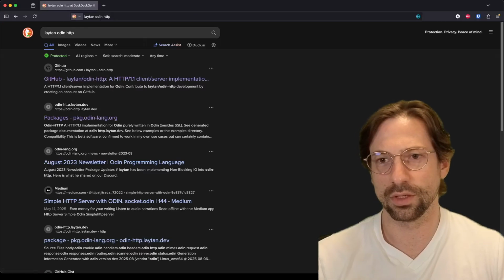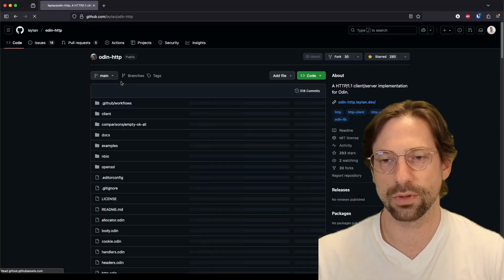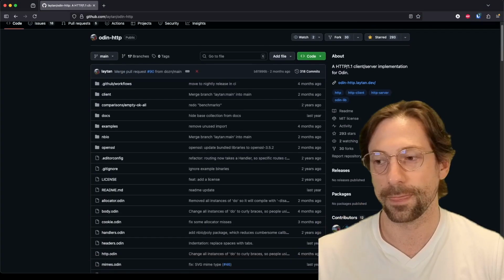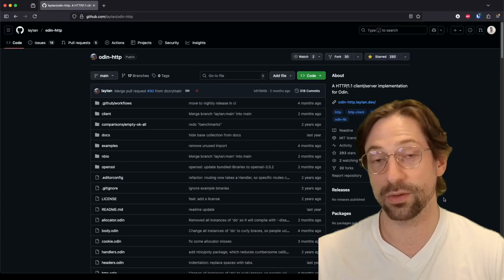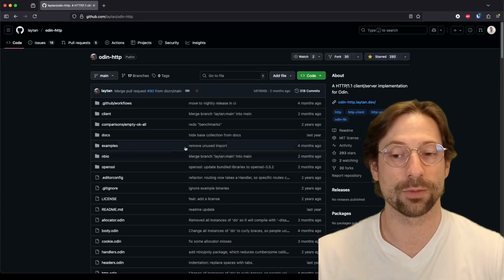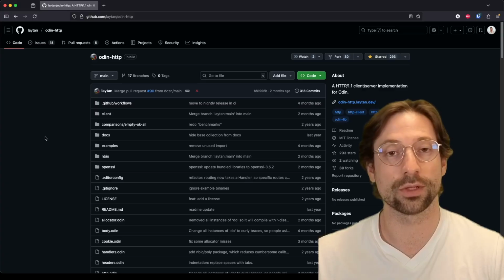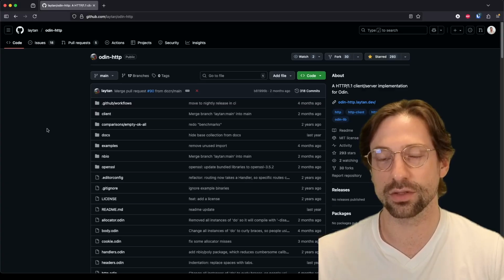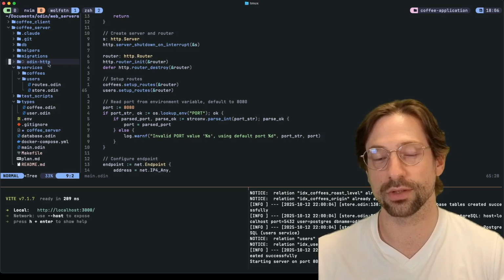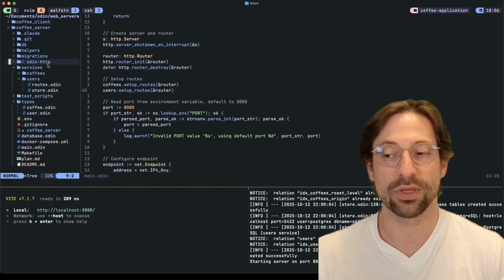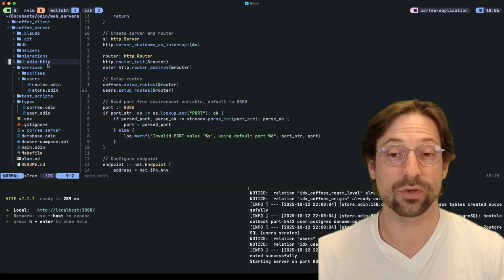So it currently resides on this GitHub repo, the functionality, and is maintained by 12 contributors, which by the way, is an amazing GitHub repo. It's very similar to Chi for Golang. It's very easy to get started. The only thing that you need to do is clone the repo here, and then you can call the functionalities within your project. This is because Odin doesn't have a package manager.